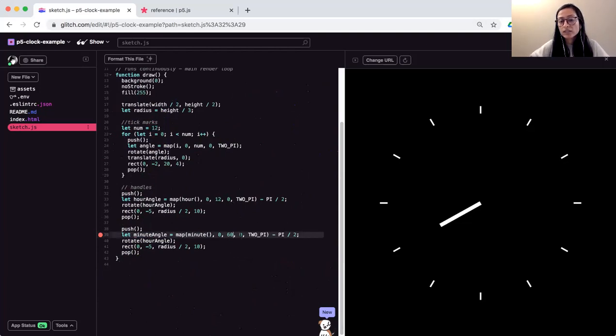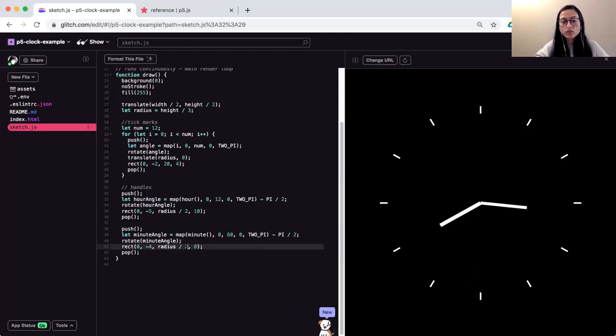And the rest stays the same in terms of how it needs to be mapped, because the circle remains the same. And here I'm going to use this minute angle for our rotation. Then here, of course, I can make changes to however I want the rect to look. Maybe I'm going to keep the offset as half of whatever height I'm giving.